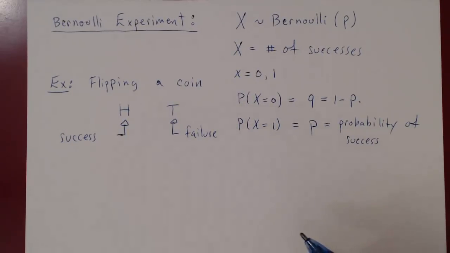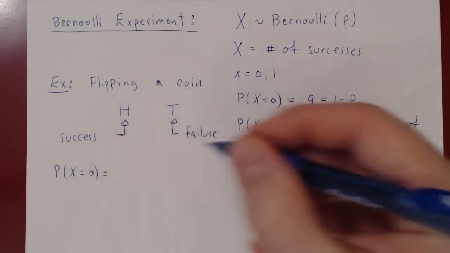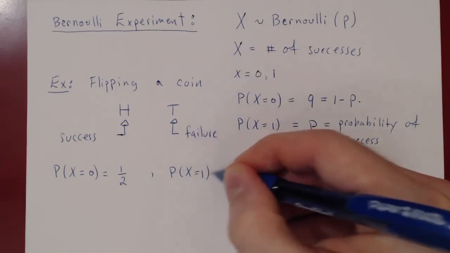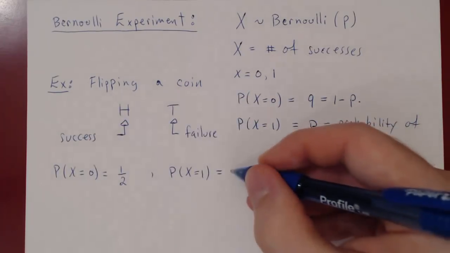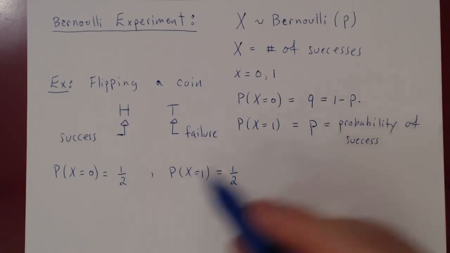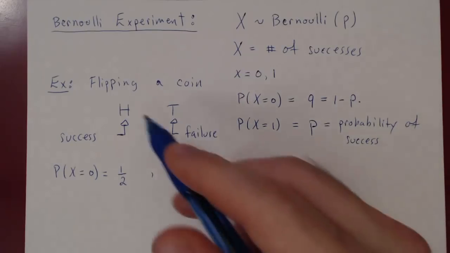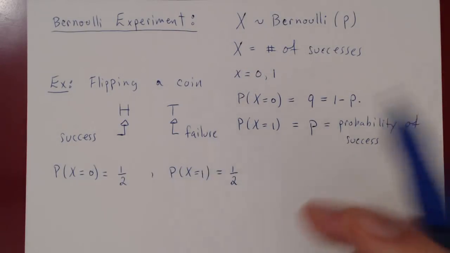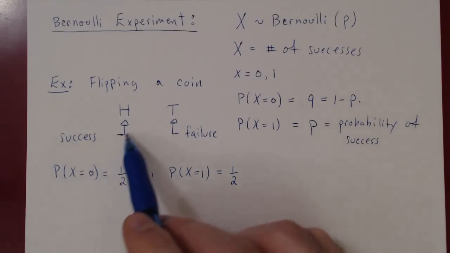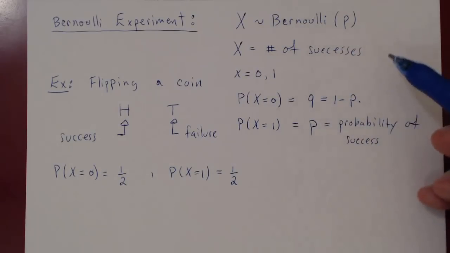So in our example, if we assume that the coin was fair, the probability of a failure, which would be getting tails, would be 1/2. And the probability of a success, that the coin lands on heads, would be equal to also 1/2. The coin could be biased, and we may have different values than 1/2 and 1/2. It could be 0.4 and 0.6. And that's it. So a single trial that results in either a success or a failure. So there are only two possible outcomes, and whichever outcome you are interested in, this will be the outcome that will become a success.